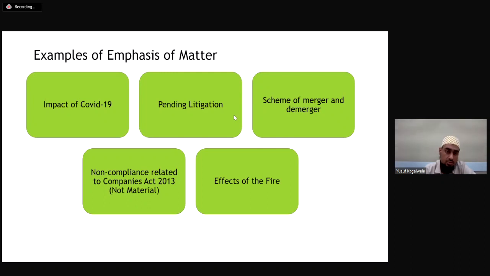If a woman director is not appointed, it is a non-compliance of the Companies Act, but the Act itself gives a maximum amount of penalty which will be applied. If the maximum amount of penalty is 2 lakh, 5 lakhs, or 10 lakhs, and that amount is immaterial as per the materiality we calculated for the audit of the financial statements, then at least an emphasis of matter should be given, because it is a non-compliance of a standard, of the Companies Act or any other law, and that should be mentioned. Of course, the impact is immaterial, so it is an emphasis of matter.